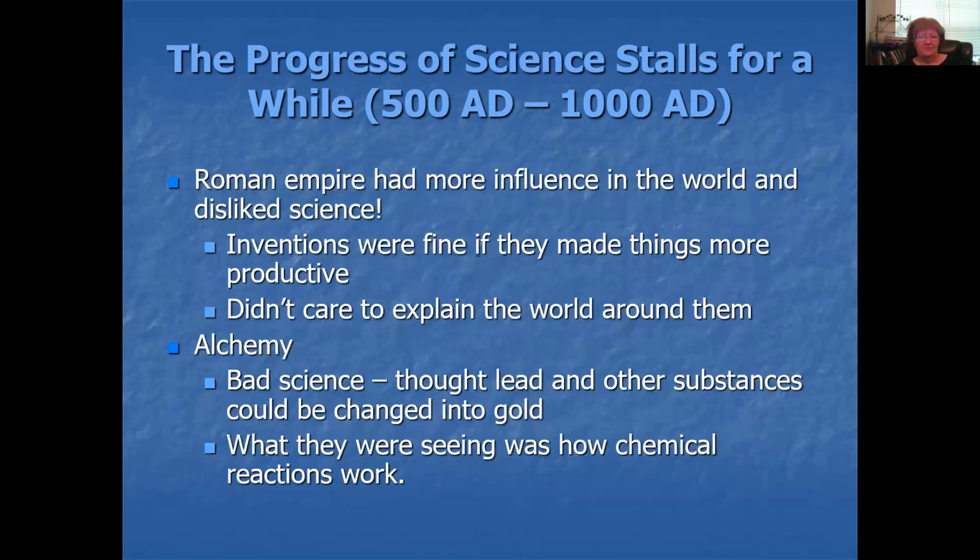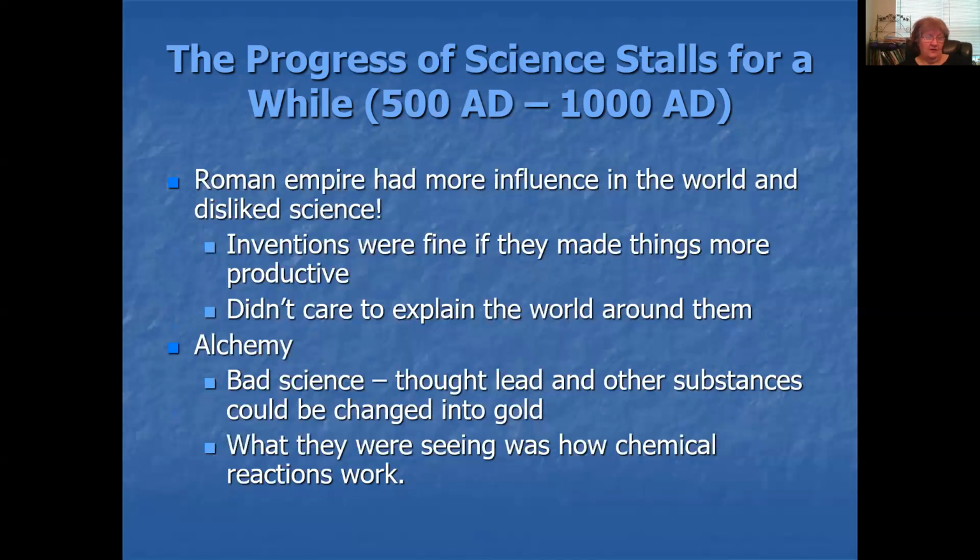That's what they thought. But here's the problem. They were just mixing all kinds of stuff together. It wasn't just bad science. It was very dangerous and even deadly in some situations. They would say, well, what happens if I mix this and this together? Well, when you take chemistry, you'll see that's not such a great idea. I mean, they had lots of explosions and fires and things just trying to make gold. What they were really seeing is chemical reactions. They weren't making gold, right? So this is what happens when we don't care about science. We start doing crazy stuff like alchemy.